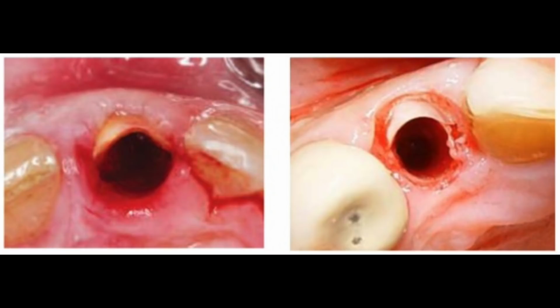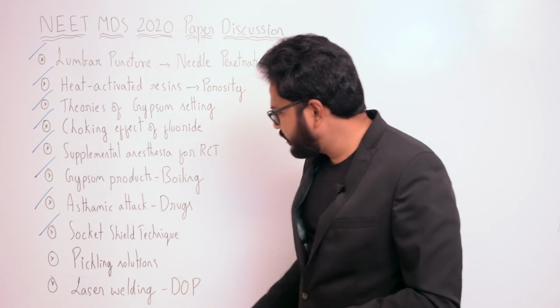The extraction of a tooth leads to a cascade of events which results in resorption of alveolar bone around the socket. The buccal bone loss that occurs post extraction leads to vertical and horizontal bone loss, so it requires complex hard and soft tissue reconstruction to achieve aesthetically pleasing results. In the socket shield technique, that is SST, the root is bisected and the buccal two-thirds of the root is preserved in the socket so that the periodontium along with the bundle bone and buccal bone remains intact. This technique is also called partial extraction therapy, root membrane technique, or partial root retention, right? Now let's move on to the next question.